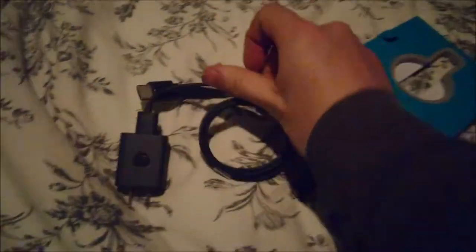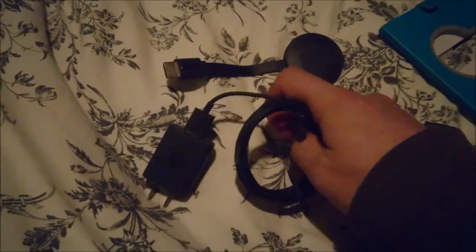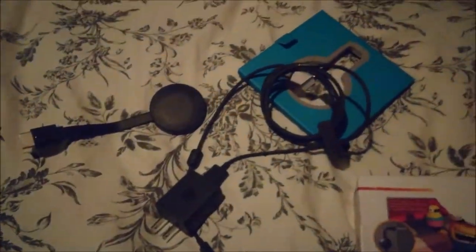This is gonna plug into your HDMI port on the back of your TV, and it even comes with its own little power cable. It's nice and long. I like the fact that this one comes with power — I've seen a couple of the other ones where they don't actually come with their own power, so they want you to get your own charger. The problem with that is you don't know if you've got the proper amperage, so if you get into a 0.5 amp and it doesn't start up, you could think it's broken, because some people aren't gonna know the difference in amperage.